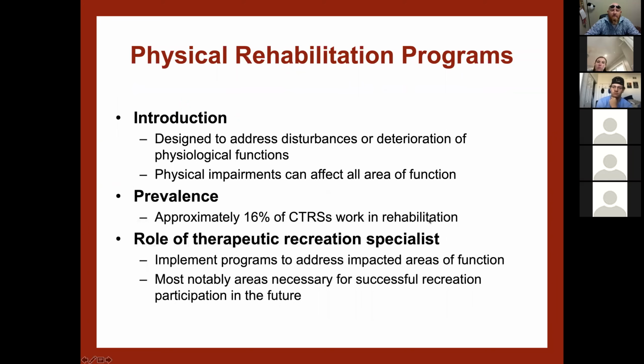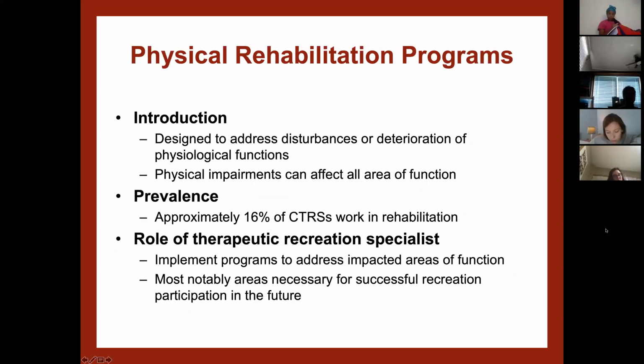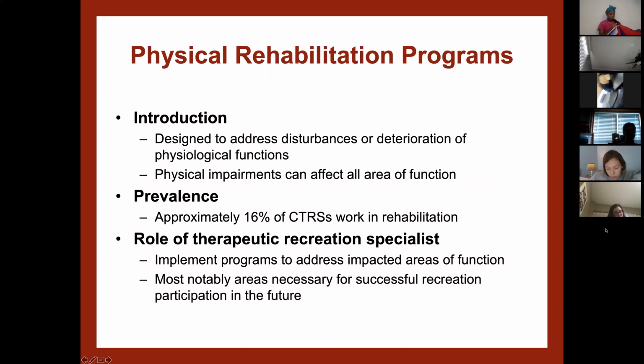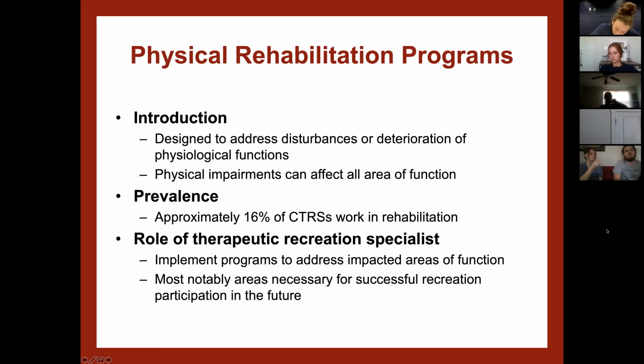So when we're looking at physical rehabilitation programs, what they're for is they are here to address disturbances or deterioration of physiological functions. And these impairments can affect any and all areas of function. About 16% of CTRSs, I would say it's probably a little higher than that since this slide was put together, work in rehabilitation. So it's a fairly common area of work.